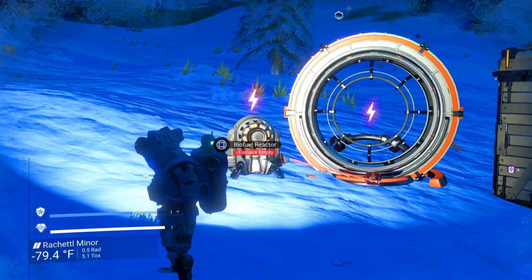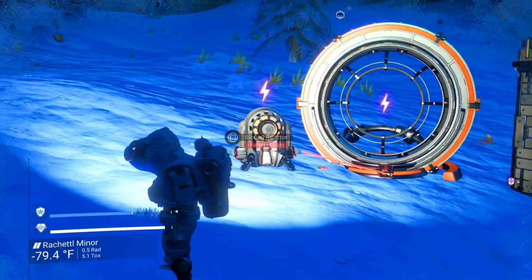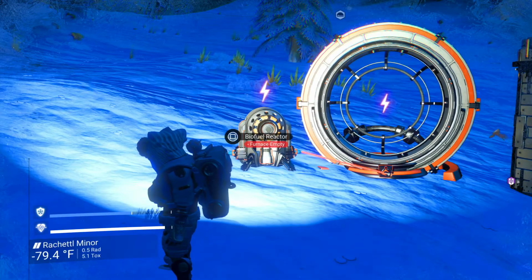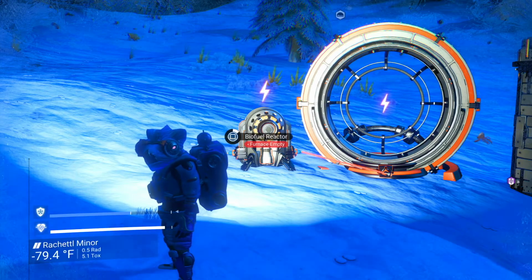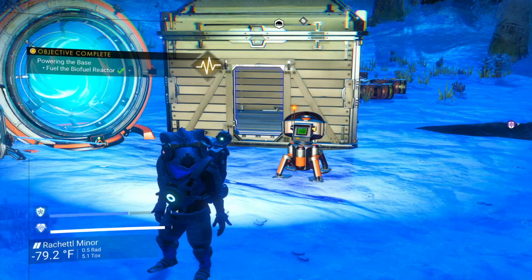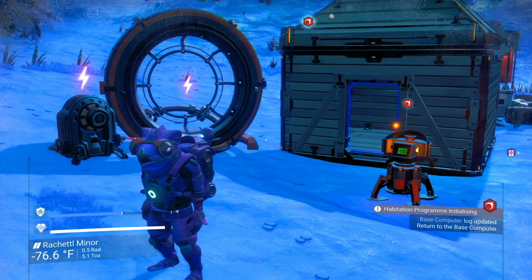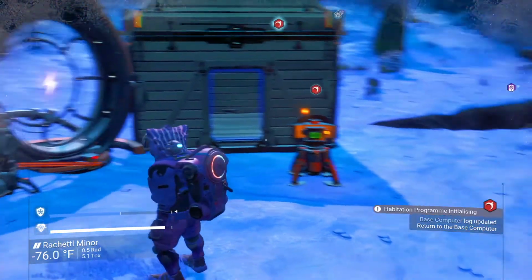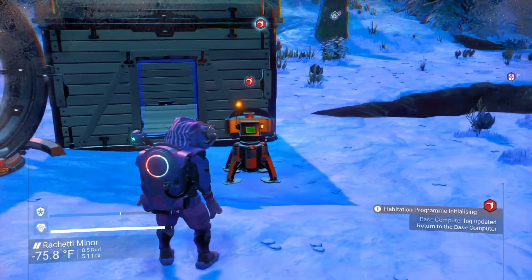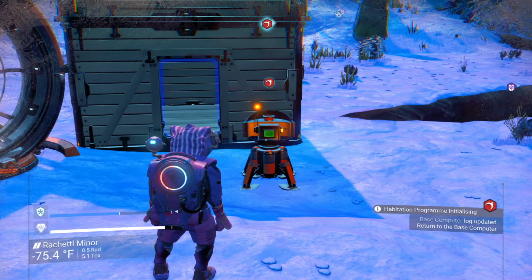So, I did that backwards. I was supposed to go to the base computer first after I built the teleporter. Oops. Alright. Okay, now that we've charged the biofuel reactor and it turned on the teleporter, the base computer wants us to come back and log in.